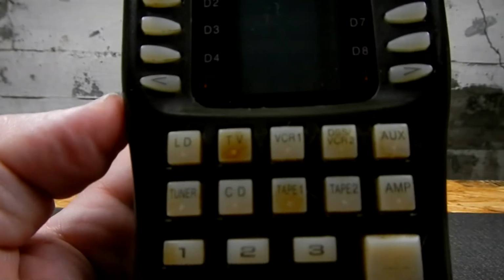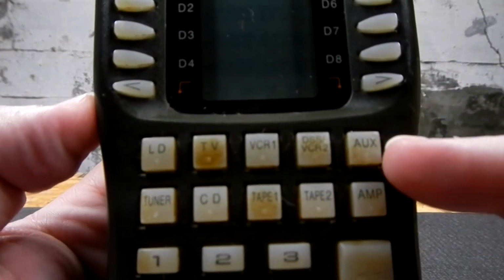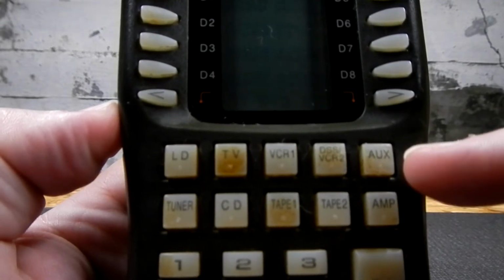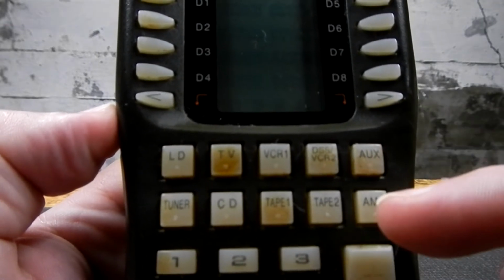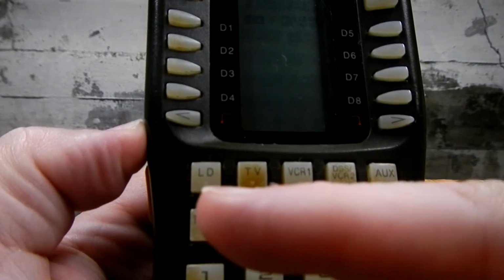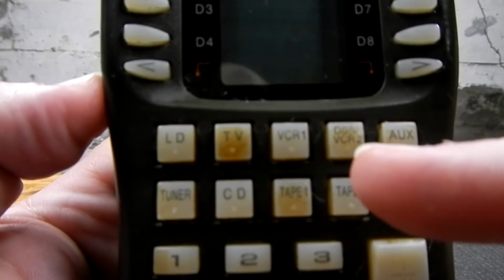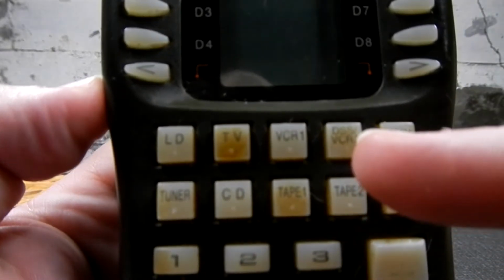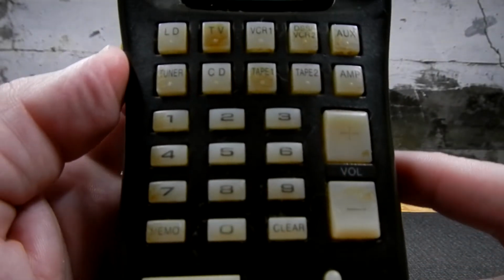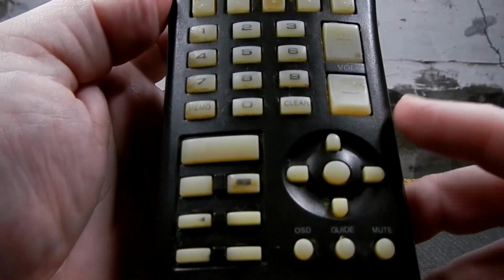And here we'll take a look at the source buttons. It controls a total of 10 sources. Yeah, DVD is not on there. We have auxiliary, amp, tape 2, tape 1, CD, tuner, LD, TV, VCR 1, VCR 2, DSS, and for cable, and of course your volume buttons work no matter what.